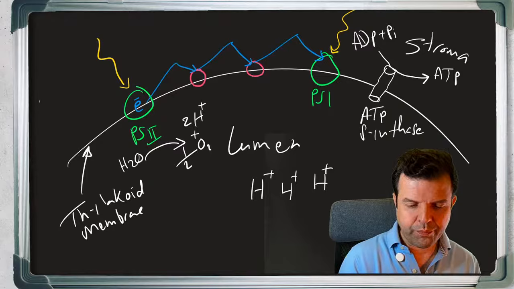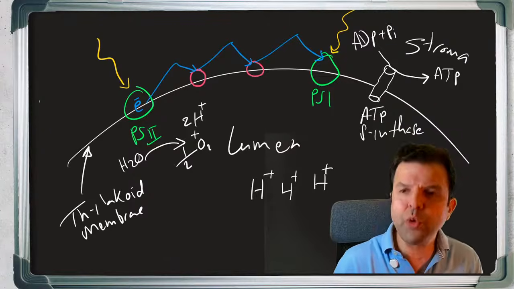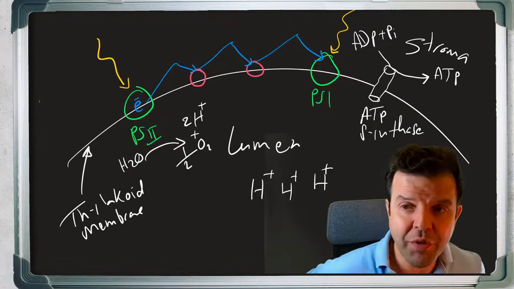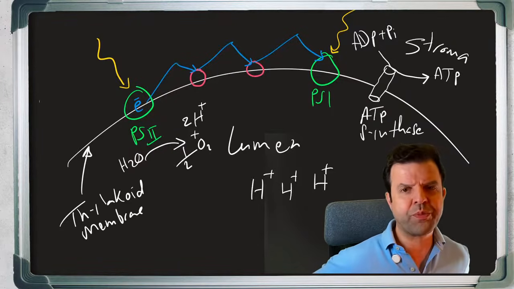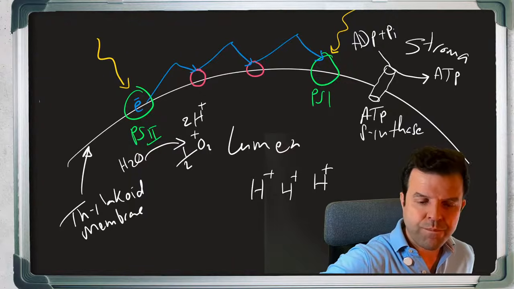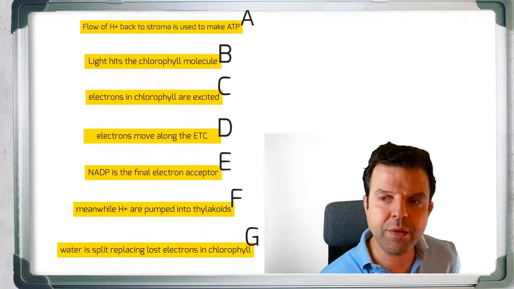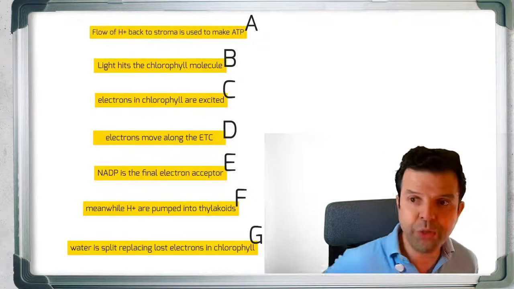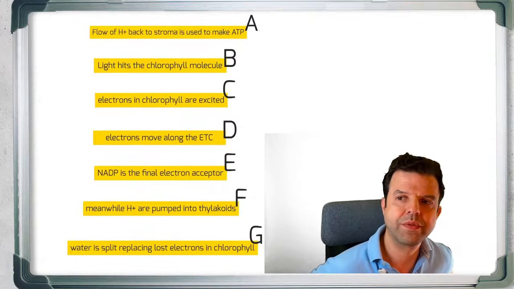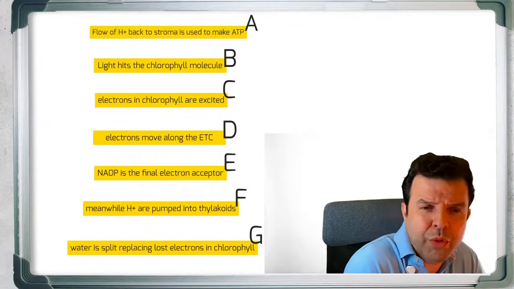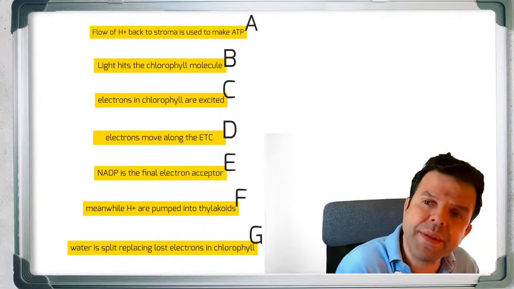Okay, so can we try to summarize it together? I'm going to give you the sequence of events, and you guys tell me what is the correct order. Shall we try? Can you please tell me what is the first event? Take a look at all these events here and tell me which one do you think is the first one? There's something before C. Someone wrote C. It's not C the first. There's something even before C.